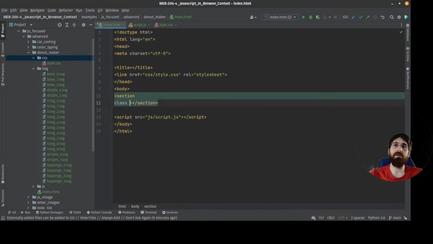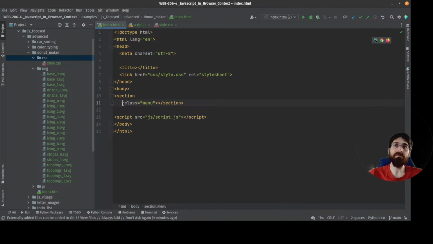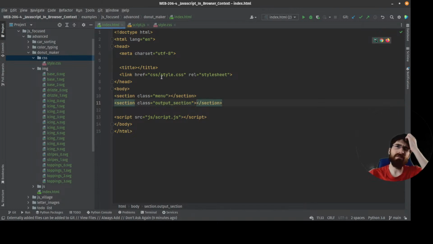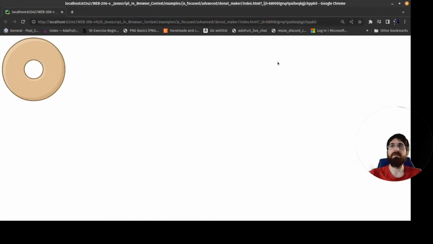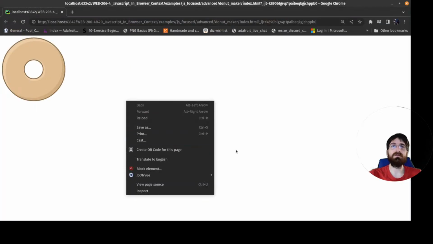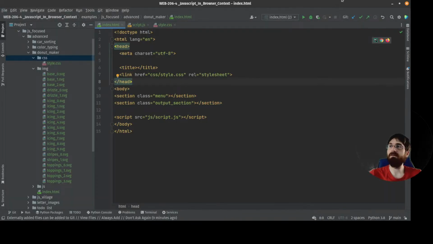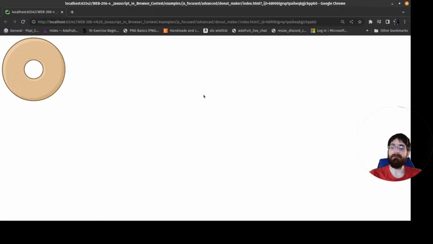Section class menu. Section class output section. Let's save. They don't have any height.